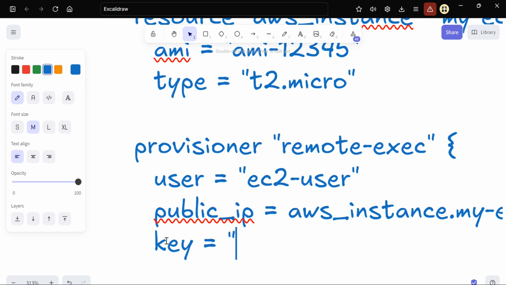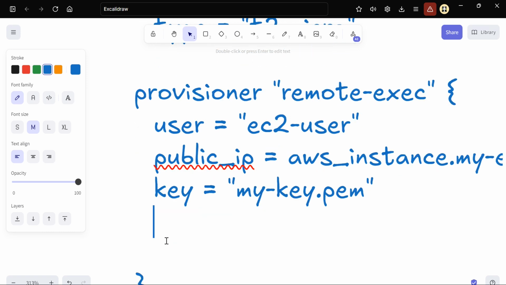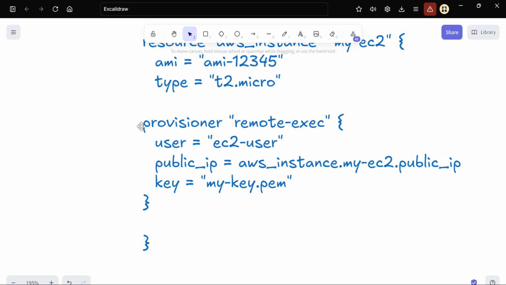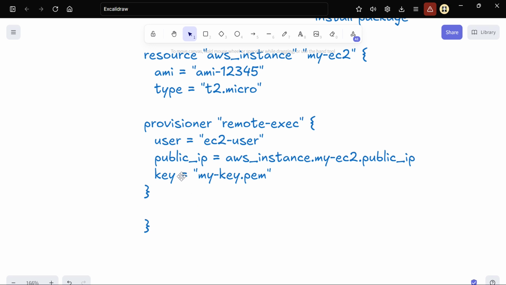So let's say I'm using my key.pem. Okay, so these protocols I need to define, and then I need to close this bracket like this. I'm just giving you an example. I will explain this in more detail later. But this is how provisioners are defined.